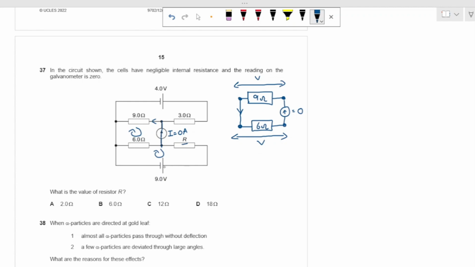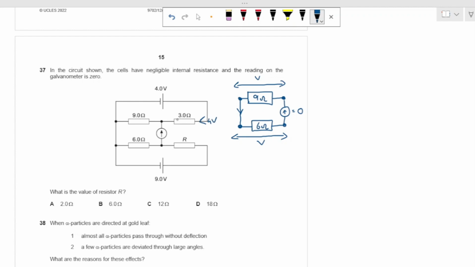let's consider the situation of the batteries. Suppose, let's just clear this out first of all. So we just said that the ammeter has a current of 0. If the ammeter has a current of 0, that means that the voltage across the ammeter, or this galvanometer, must also be 0. Considering this loop, let us work our way around this loop in the direction of the battery. Alright, so some of the battery goes here. We have 4 volts over here.